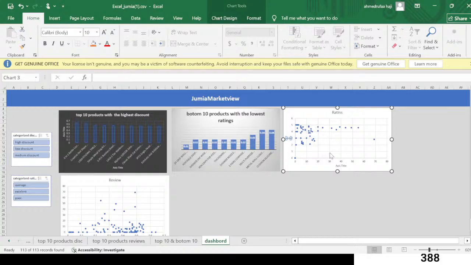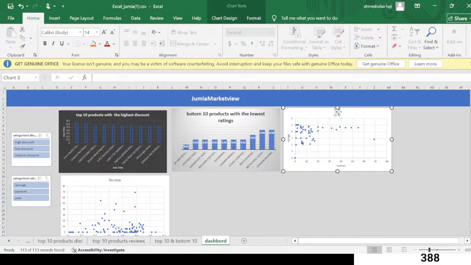Ratings, let's write rating. So enter that. Let's also change this. This is reviews. Change that, write reviews. Okay, done. So you can just drag this, or you can just write ratings per reviews.